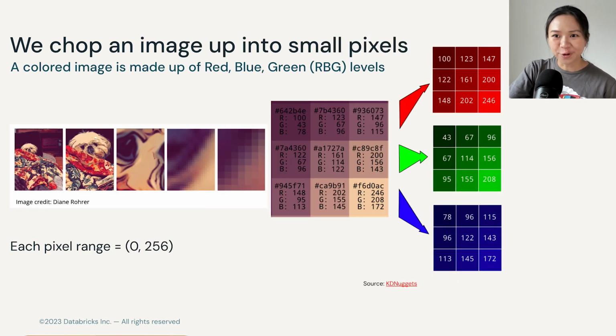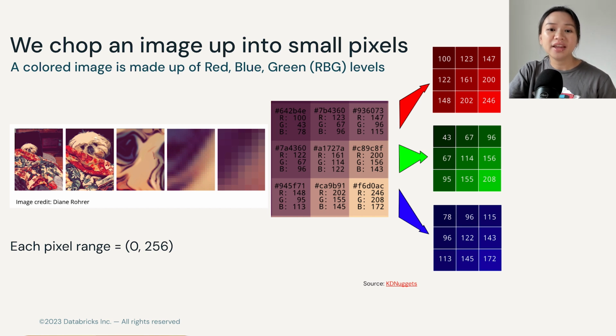When we buy a new phone or a new camera, a detail that we might care about is the camera resolution, which is the number of pixels in a photo, usually noted in megapixels. We can chop an image up into many small pixels, and each pixel will contain information on the primary color composition, namely how much blue, how much green, how much red you are seeing in the image.